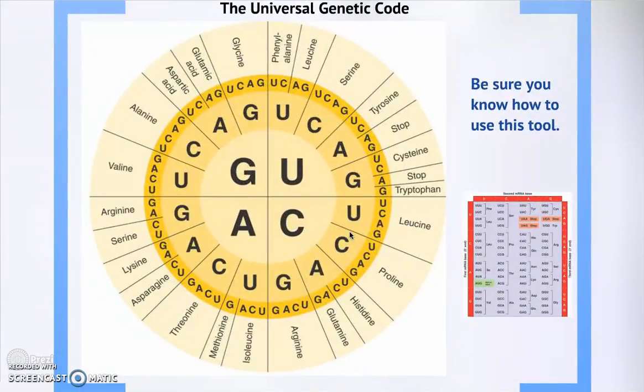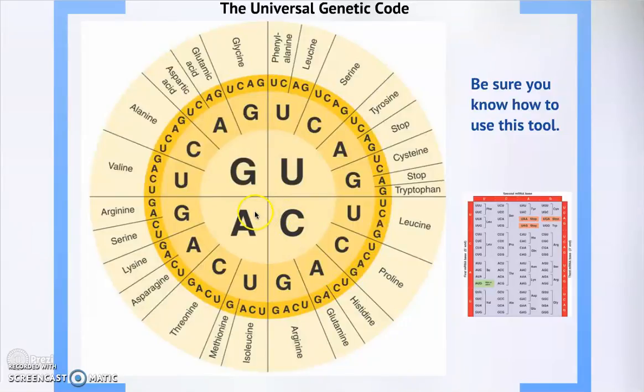We have these things called codon charts, and this is how we're going to be able to decode this mRNA. And yes, we use only mRNA on these charts to figure out what amino acids there are. So you have your DNA, you go through a process called transcription to get your mRNA copy, and then translation is when we actually figure out what amino acid is where.